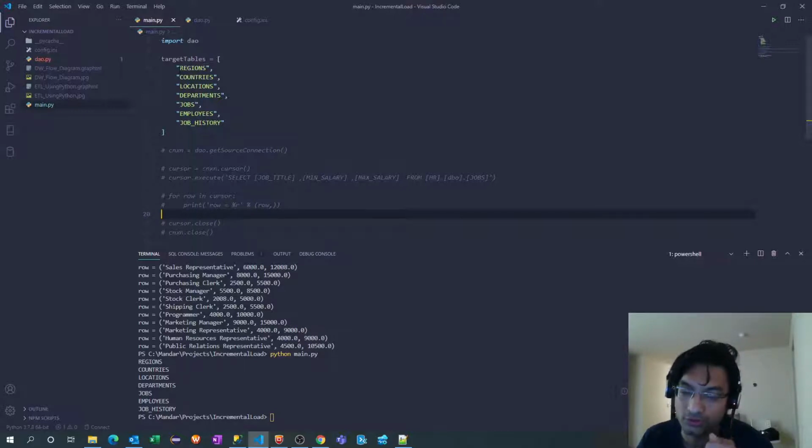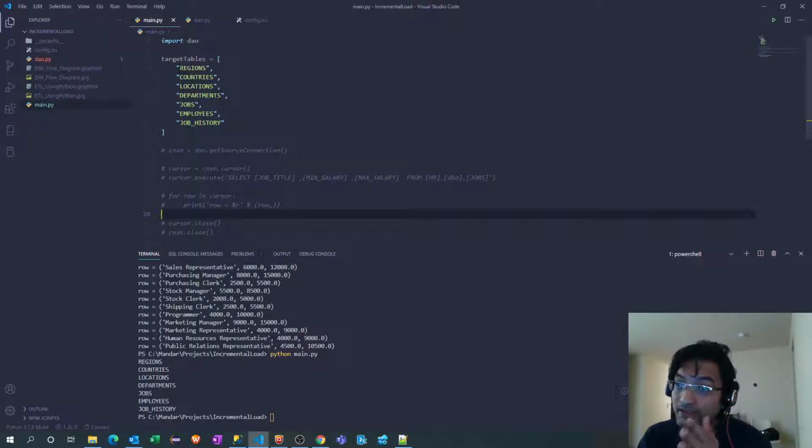In one loop you will be reading the records from your source tables, and in another loop, or in the same loop, you will be inserting the records in the target table. So the connections of your source and target will be open at the same time; until the records get loaded into the target tables, your source connection will be open.